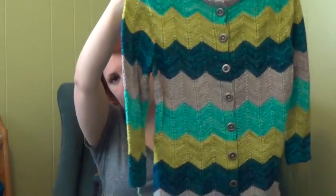With the exception of Window Pane, which has been retired as a color, the rest are current colors. And I did not trim off my ends, because I need to reblock it. I don't cut my ends off until after I've blocked it, because I have found if I cut them off before I block, sometimes they come undone and look kind of sloppy.